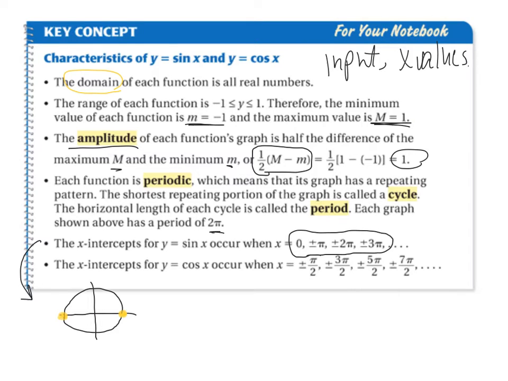If I take that information and I graph the function, I know at x equals 1, y equals 0, I'm right here. And then I hit y equals 0 again at 180 degrees, or pi. So there's pi. And then I hit it again at 360 degrees, or 2 pi. So that right there is one turn around the unit circle.